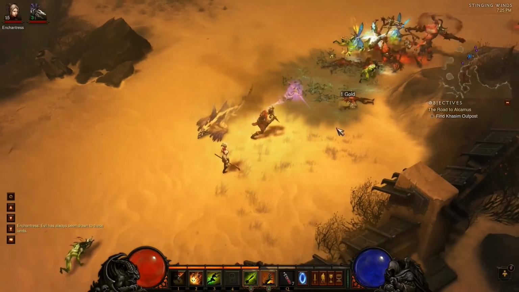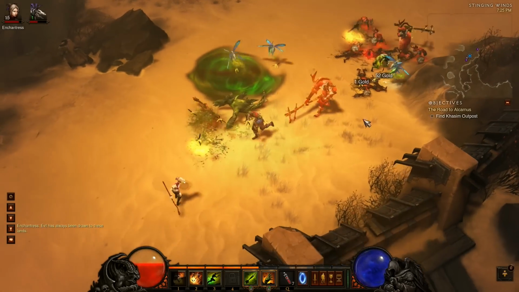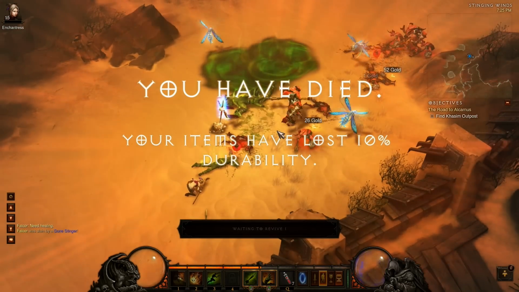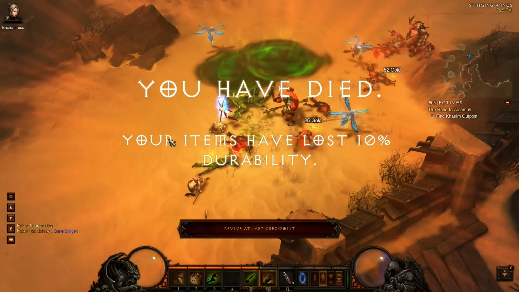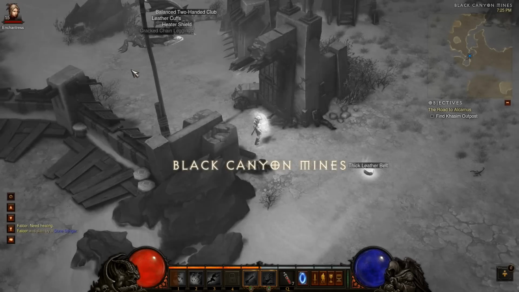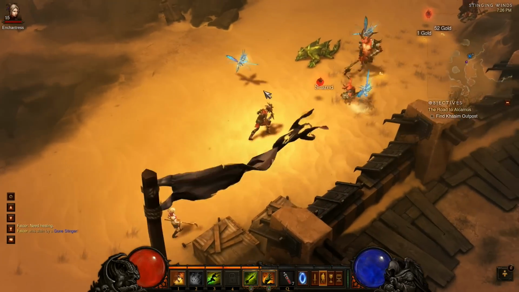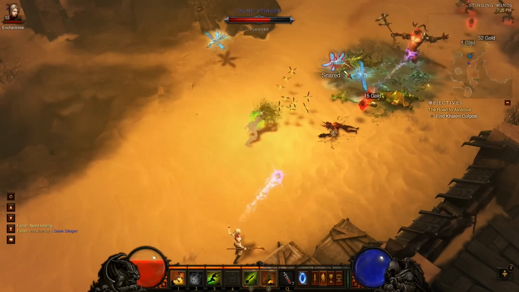Oh no, not another one of these guys. Oh wow. Here. Q! Oh no! Dang it! Your items have lost 10% durability. Oh no. Revive at the last checkpoint. Dang it. And they're all still here. Need to fix those in the town.